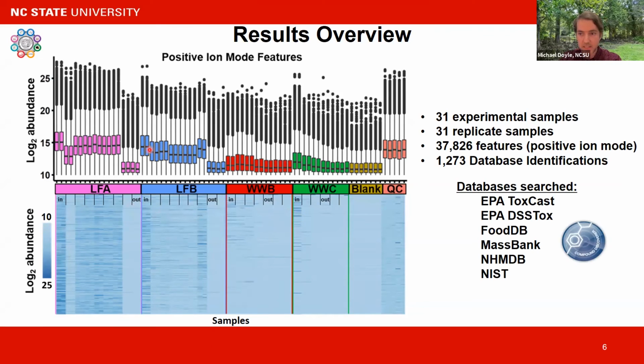From the plots, we can see that discharged water is much lower in abundance than the water entering or being treated by the facilities. We can also see that the landfill leachate treatment centers had much higher abundances of water going in and being treated than that of the wastewater treatment facilities.